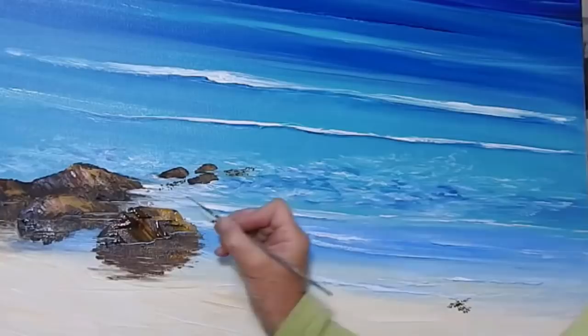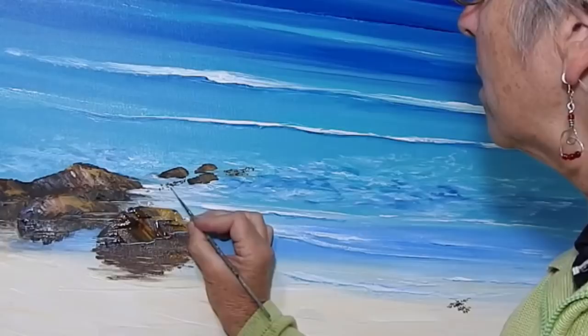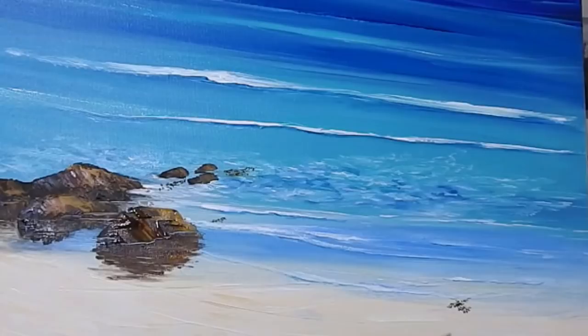I've added some into the water area. And some onto the sand. I also added in some seagulls here. They're very easy to do as well. I'll just add one down here by the sand. So I'm just taking a little bit of white on my rigger brush.